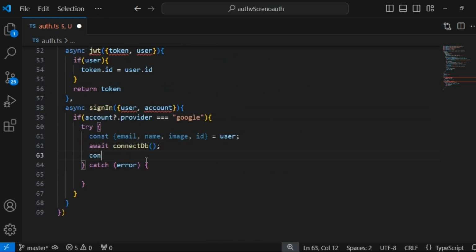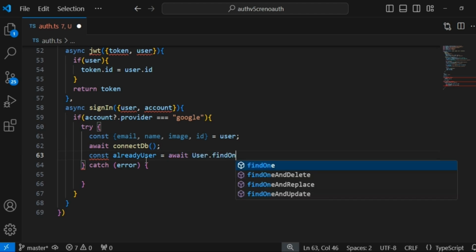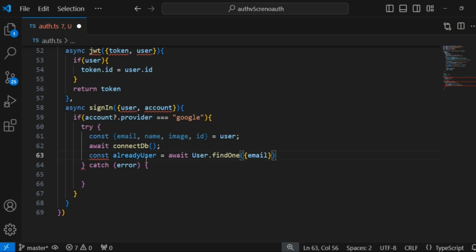Okay. And then we'll say const. First, we want to check and see if the user already exists. So we'll say alreadyUser is equal to await User.findOne for Mongoose. We'll be using the email.